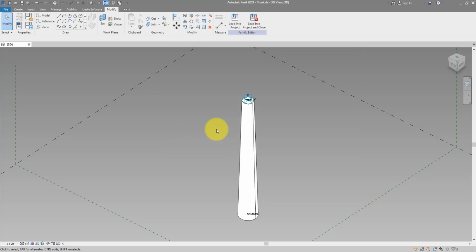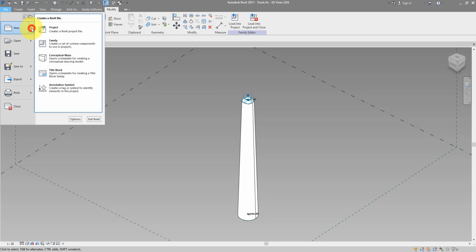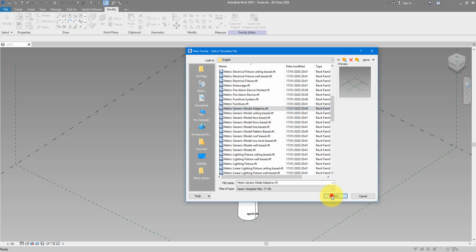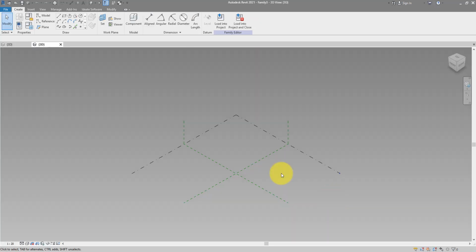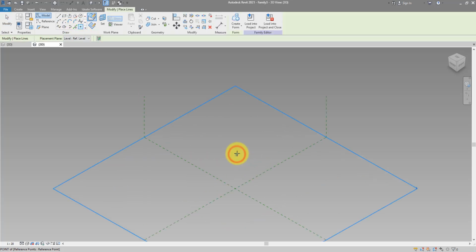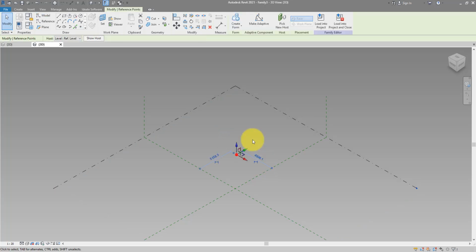We're now ready to create our actual tree family and then nest this family in there to create its trunk. Let's go to File, New, Family. And then select the same template from before, Model Adaptive. We can now start placing the first adaptive point again. So let's go to Reference Point, place one right there, select it and make it into an adaptive point.